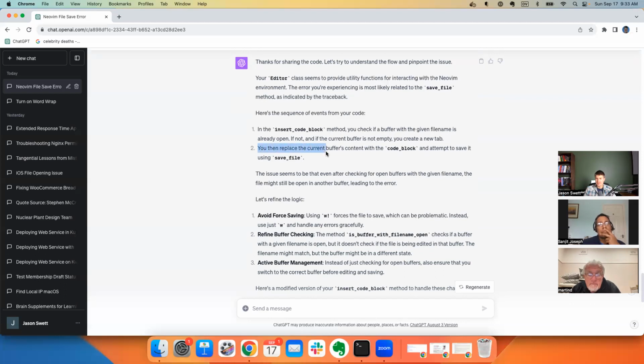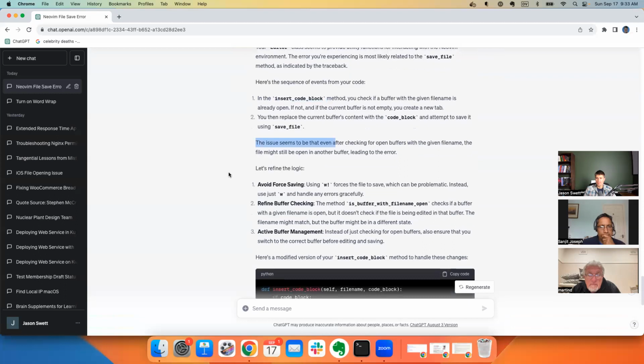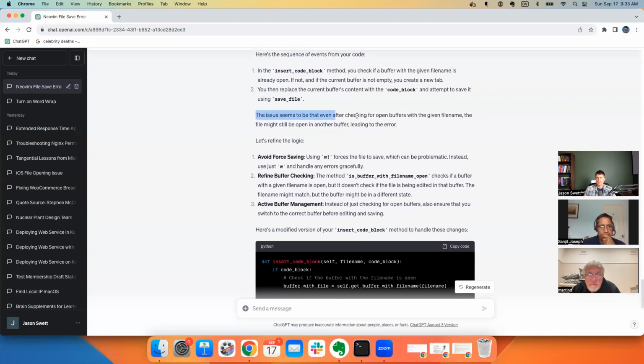You then replace the current buffer's content with a code block and attempt to save it using save file. Yes. The issue seems to be that even after checking for open buffers with the given file name, the file might still be open in another buffer, leading to the error.